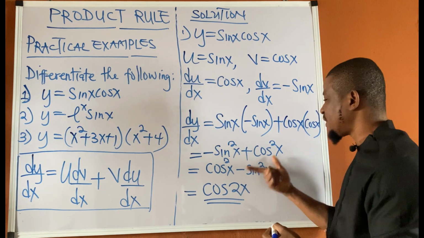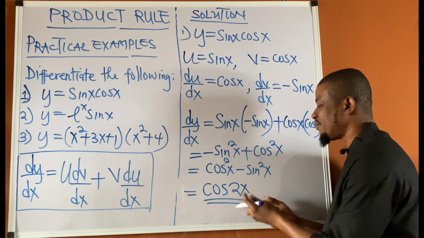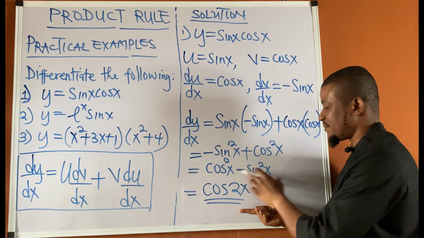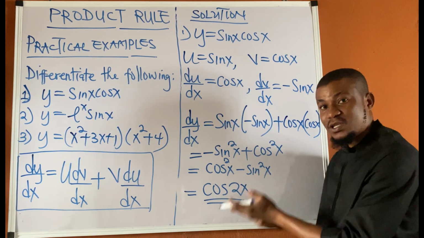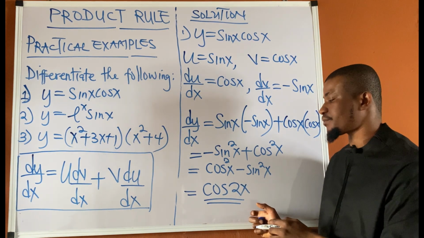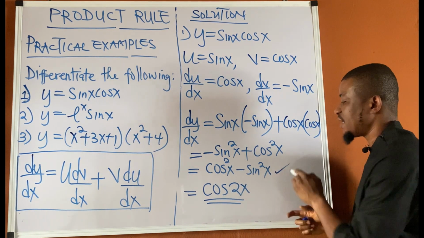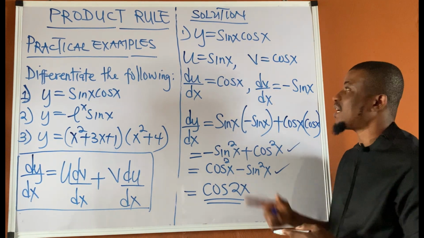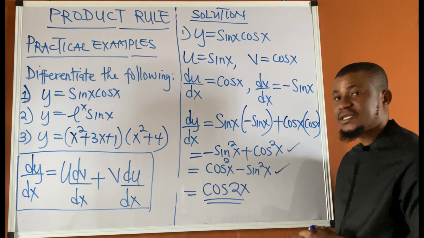In simplification of trig function, it is better to keep it to this general name. After doing your derivative, when you are simplifying, reduce it. If it's possible to reduce to one singular name, you keep it in this singular form. But if I keep it here, it's still okay. And that is the solution to this problem.